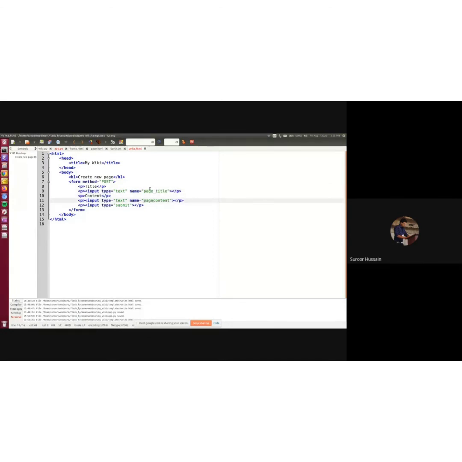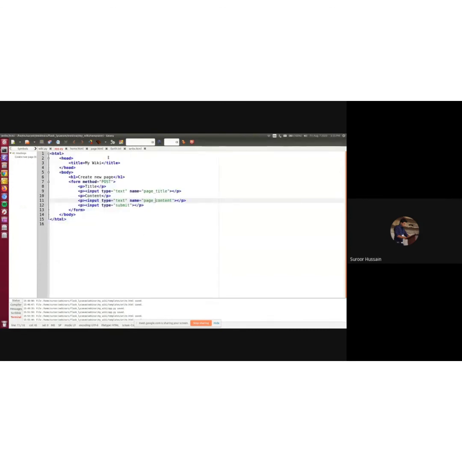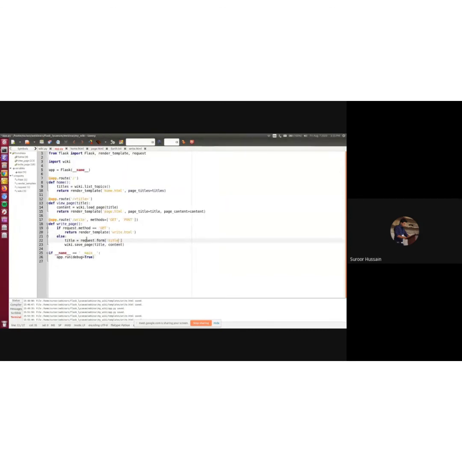Call this page_content. Now, when we send back page title and page content, it will be contained inside request.form, which is a dictionary. So we just address page_title, and we can have content equal to request.form page_content. All right, let's see. So now we have title and content. We can save the page. Let's try that.